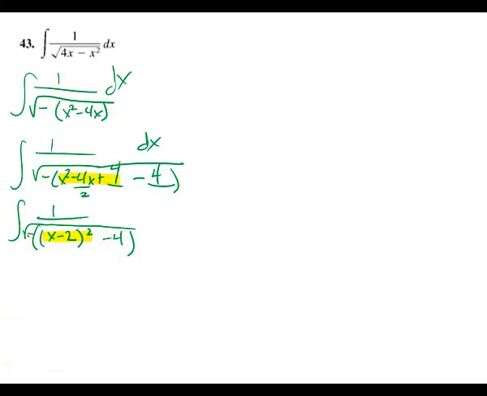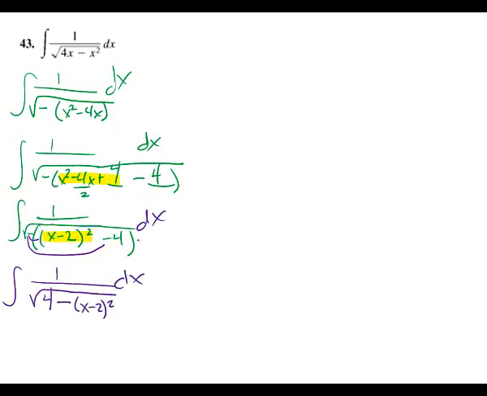Alright, the next thing that I'm going to do is I'm going to take this negative and distribute it back in. So what's it going to do to the 4? It's not going to cancel. What's negative times a negative? Positive 4. I'm going to put that up front and then minus, because remember, I'm distributing it to the binomial too. Now I am finally ready to integrate.